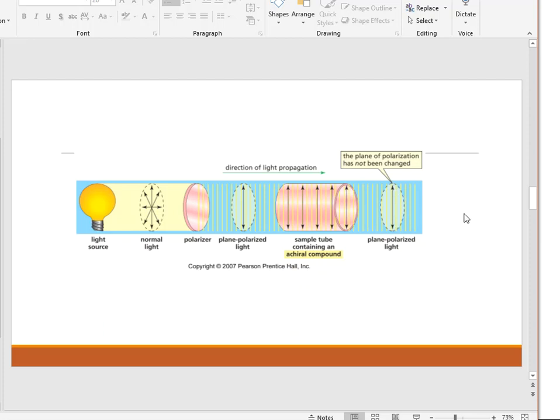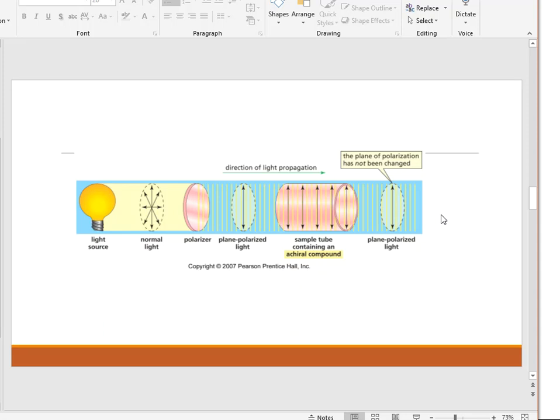So the detector of the instrument on the other end is going to say, well, I don't see any light. What has happened to it? I thought it was supposed to be pointed up and down. So the instrument will begin to rotate the viewpoint at the end of the sample chamber, and it will rotate it until it matches the original light again, until it can actually see the light just like it did before you put the sample in. And depending on how it rotates, did it have to rotate it left or did it have to rotate it right?